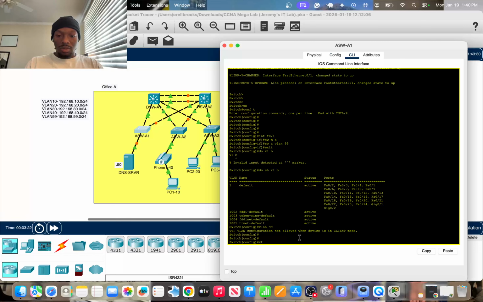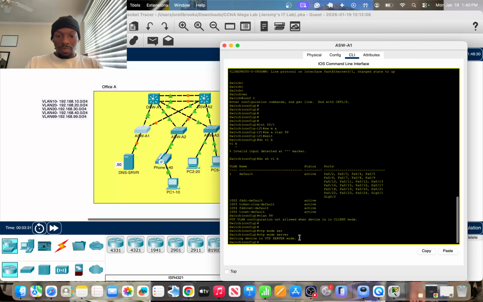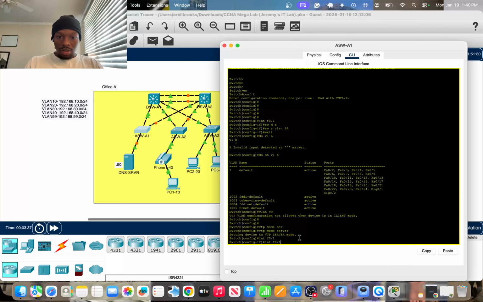VTP. Or we can just put it in server mode. So let's try this command again, and it should automatically make the VLAN for us.